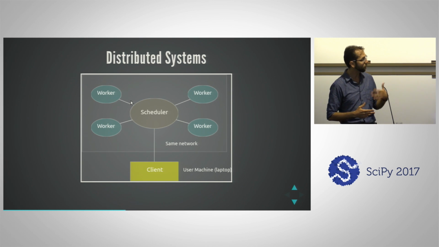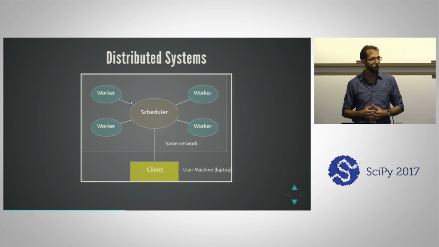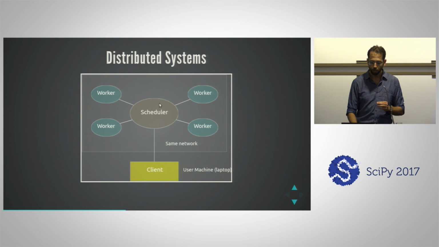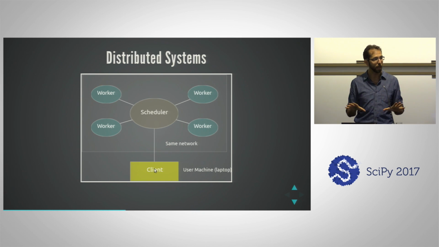Systems like IPython Parallel, or Dask, or Spark, or TensorFlow, or many systems follow a centralized distributed system model. There's one program in the middle, the scheduler, which is coordinating many workers. Those workers are actually running our Python functions for us. And there's us, a user, the client process, who's submitting jobs to the scheduler to then run on the cluster. So this is generally speaking how Spark or Dask work. And Ben has set up all of these programs for you. When you click that button, it's making all these programs and running them on different machines.